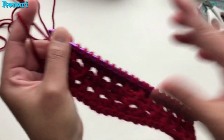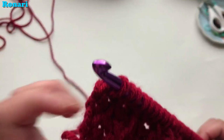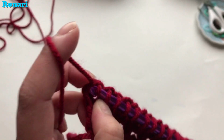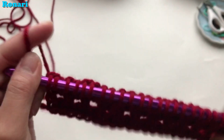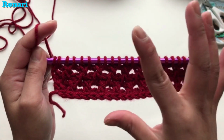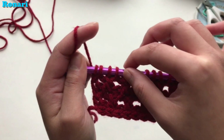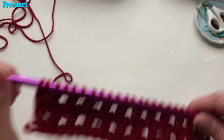The second row repeat, it's always full at the end, and we slightly turn our work and you see the two loops on the side, and you want to go under those two loops and we bring up a loop there. So again, for every setup stitch, we should have a total of 24. So 2, 4, 6, 8, 10, 12, 14, 16, 18, 22, and 24. And now we're going to do the return pass.